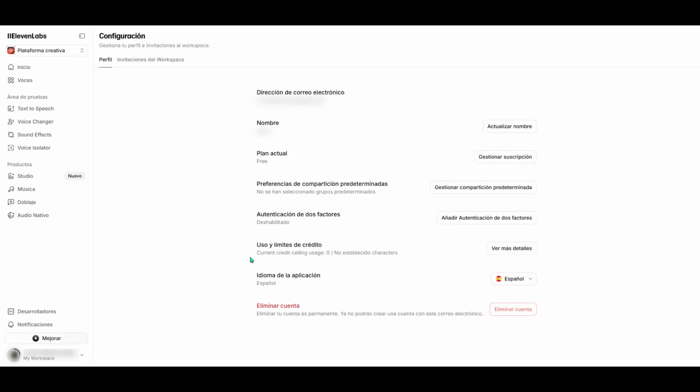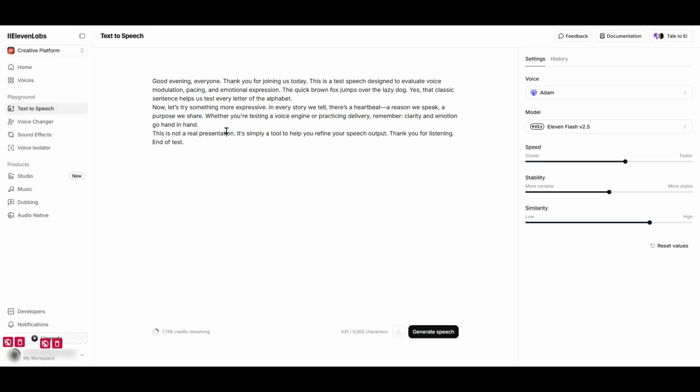Now, when it comes to the language of the generated speeches, there's an interesting feature that ElevenLabs offers. The language is determined by the prompts you provide. The system has an automatic detection feature, so if the language in your prompt is supported, the system will recognize it and generate the speech in that language. To maximize your language options, make sure to select their latest model, 11v3. This model supports a wide array of languages, over 70 to be exact, so it's an excellent choice if you need versatility and range in your language outputs.